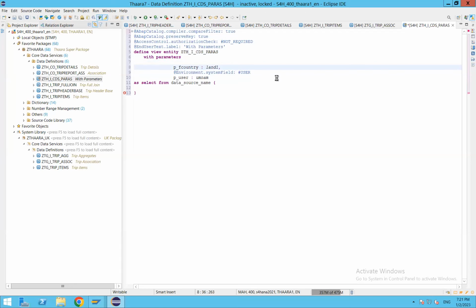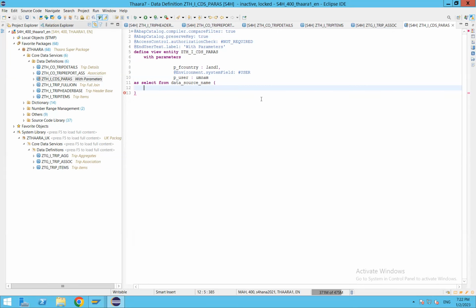Okay. Another use case I would like to mention here is if you want to fetch exchange rates based on the date. Obviously there will be a huge number of entries uploaded into the production system on a daily or weekly basis, whatever frequency the business has.